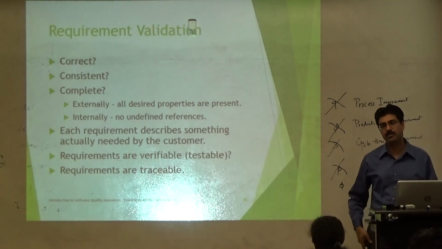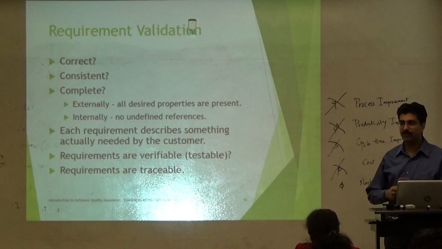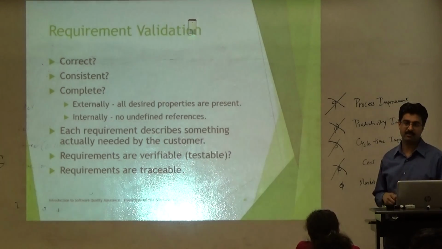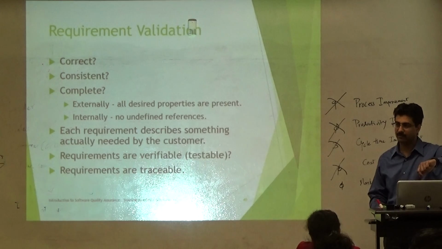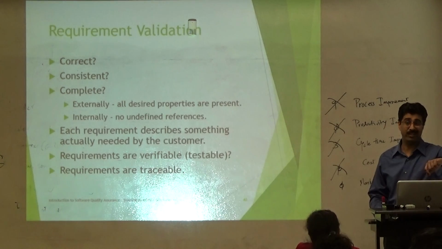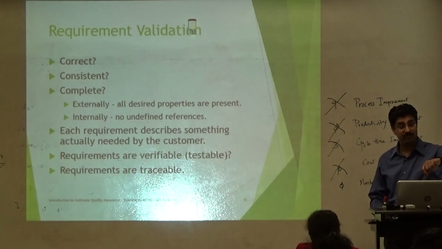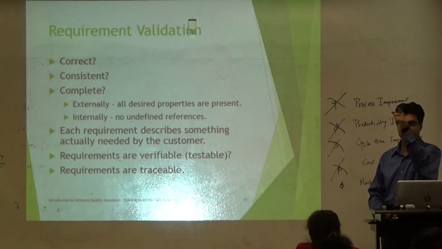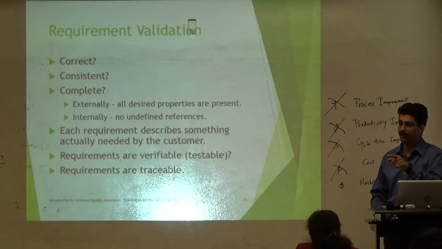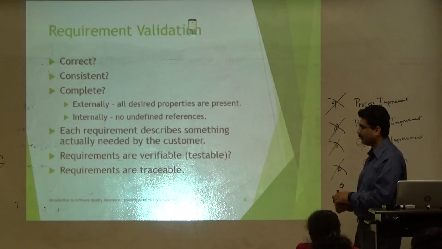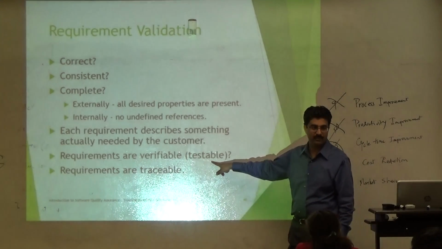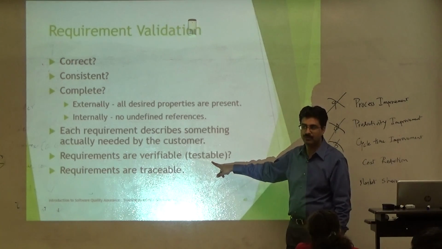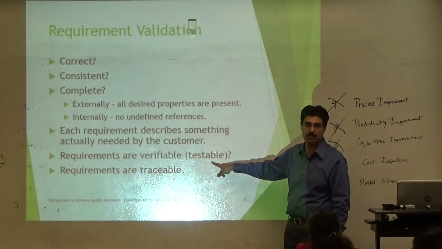So if they say that response time should be 2 milliseconds, and the only tool you have is the clock on your hand, do you think you can validate a 2 millisecond response time? Right? So at that point, it's not testable from your point of view. Now if they say, hey, we will give you tools to automatically measure when the transaction starts and when the transaction ends, then you have the ability to do that. So you should ask that question. Can I verify that requirement? If I can't, then I should ask the question: how do you expect me to validate that this feature meets the requirement?